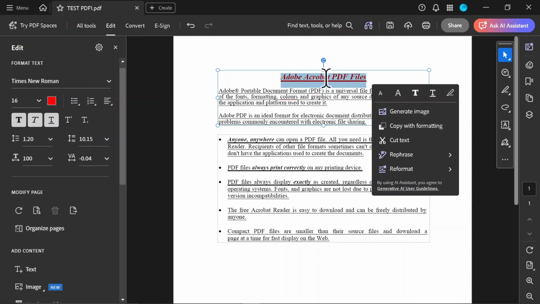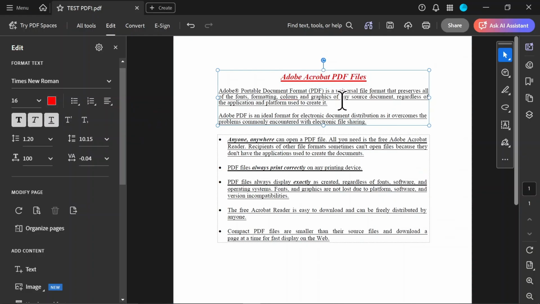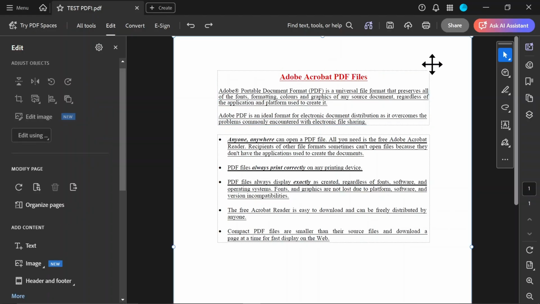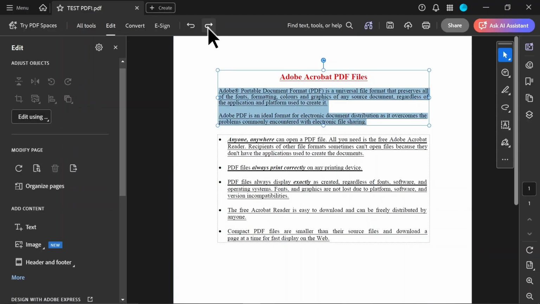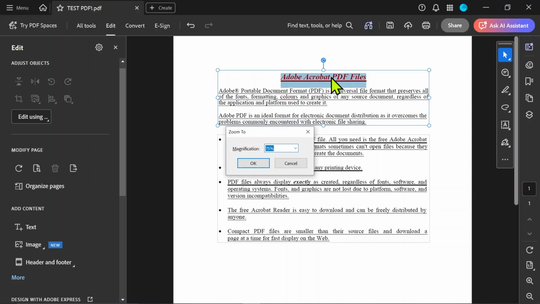This should undo the most recent change, such as moving text, deleting something, typing new text, drawing a line, or changing an object. You can also use the menu at the top of the screen. Click Edit, then choose Undo. If you want to bring the change back, click Edit, then choose Redo. You can also press Ctrl-Y on Windows or Command-Shift-Z on Mac, depending on your setup.